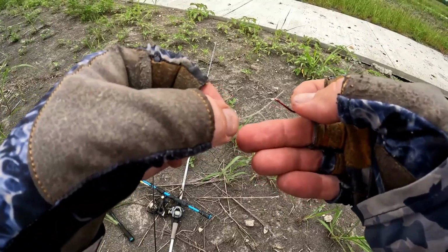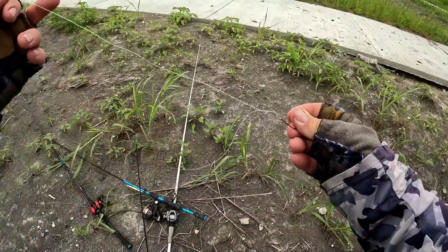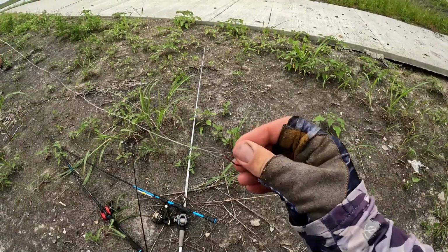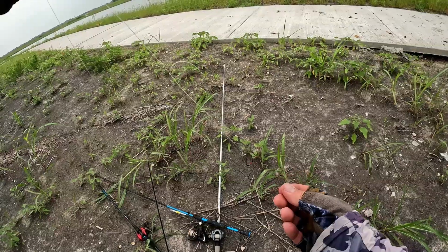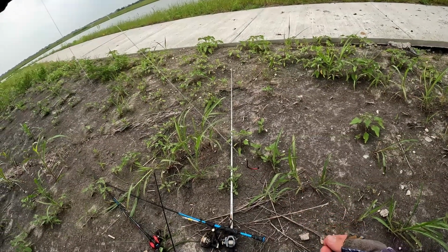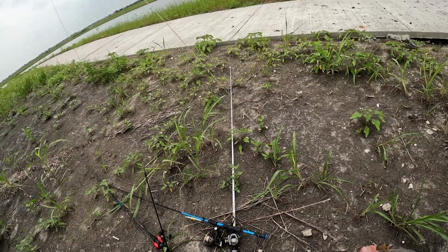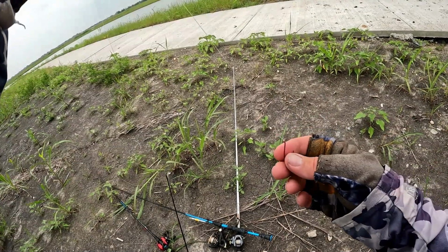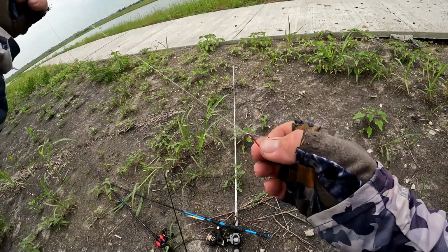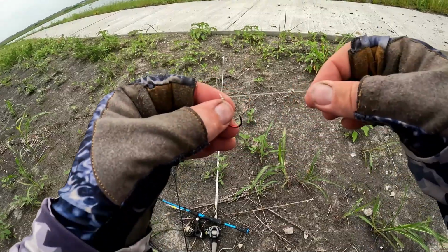You're gonna feed the end through that loop, and then plain and simply you're gonna pull this end up. You're still gonna have the tag end going through that loop. You're gonna pull that loop straight through, pull it, pull it. Right when it starts to get pretty tight, stop pulling. Then you're gonna keep hold of this up here, but now you're gonna grab hold of the hook and you're just gonna pull the hook and boom, it tightens up. It's a cinch, it cinches.